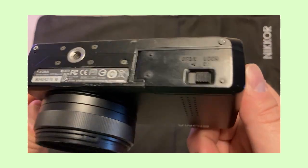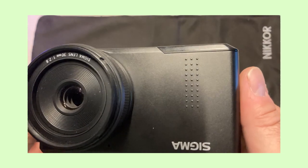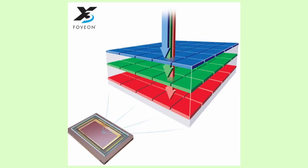Nothing else will. I'm not going to go over the whole thing of what is a Foveon sensor, because if you're watching this, you should already know. If you are literally watching this video and you have no idea what a Foveon sensor is, Google it, research it. I've got it in previous videos. If you look at my review of the Sigma DP3 Quattro, you know, I don't want to seem pompous, but I'm just not going to get into it, okay? We're not going to talk about geeky stats. I'll tell you what, I lie.